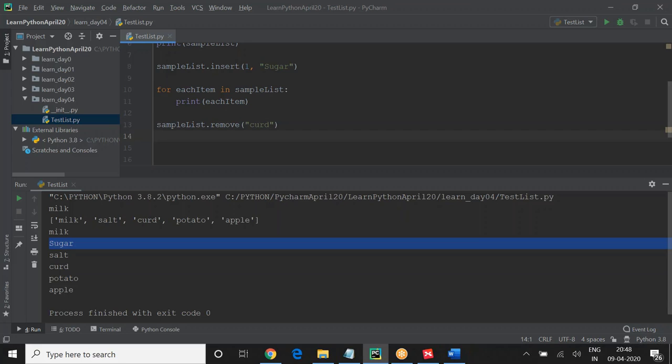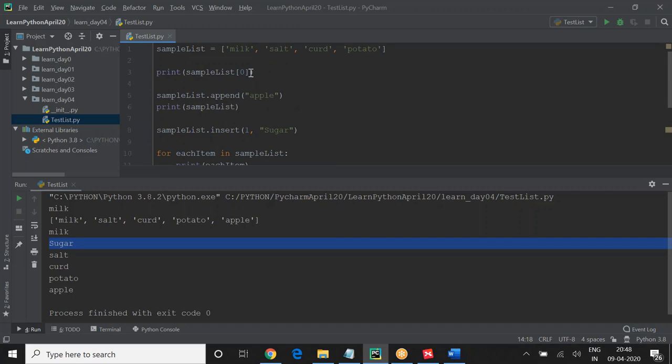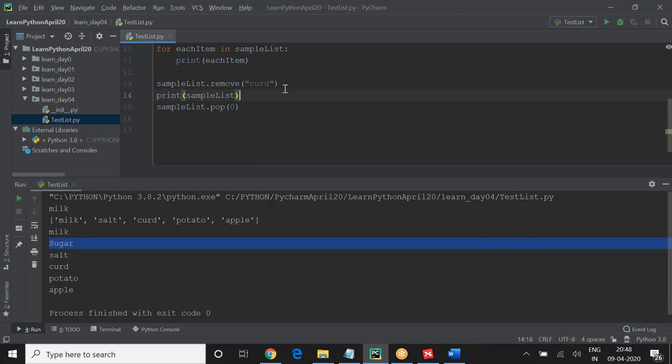You can also use the pop function. So pop is for popping at a particular index. So you can just say pop. But if you just use the pop function without any index, it's going to remove the last inserted value. So either you can give an index or it will remove the last inserted value. So I'll give an index, not an issue. So I'll just remove 0. Got it? And after these two removals, we can print the list and see the values.